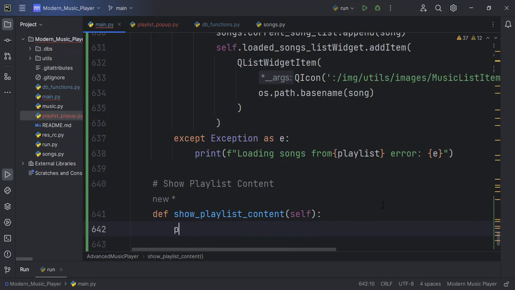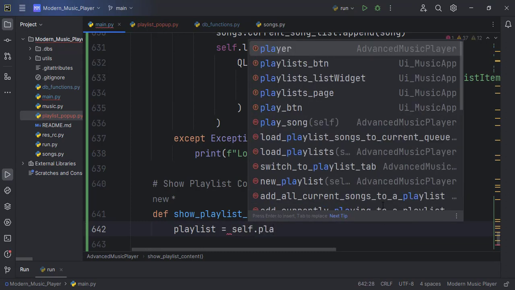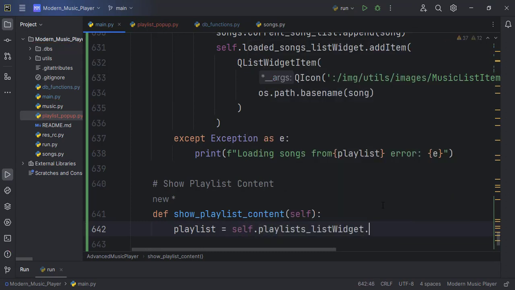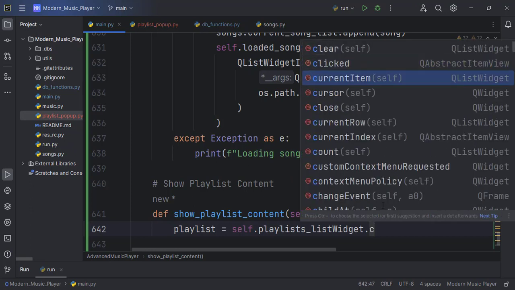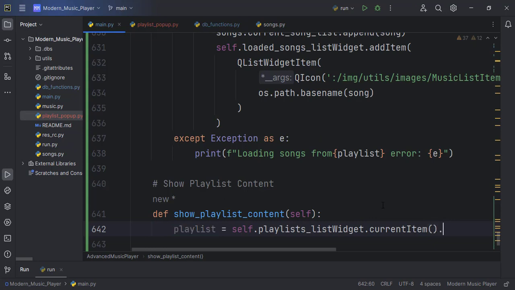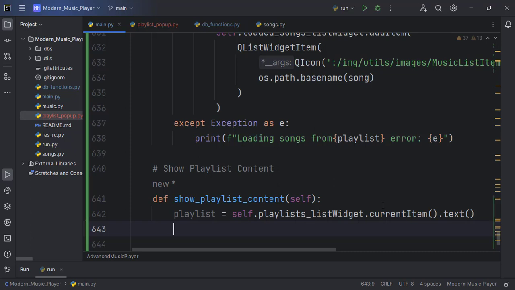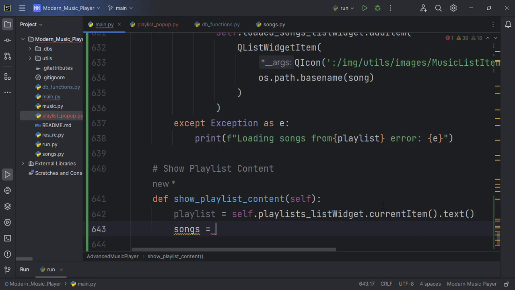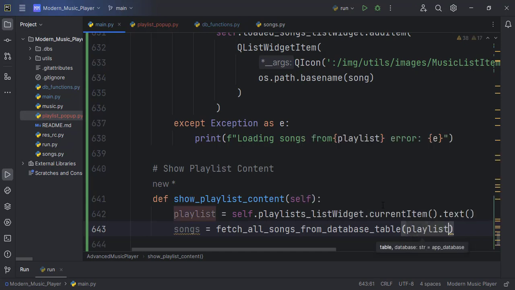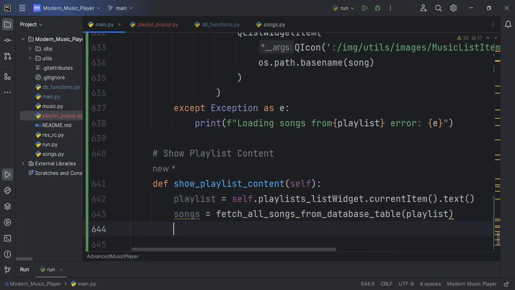The particular playlist equal to self.playlist_widget.currentItem().text(). So current item here, dot text, and then we can say songs should be equal to fetch all songs from database table.